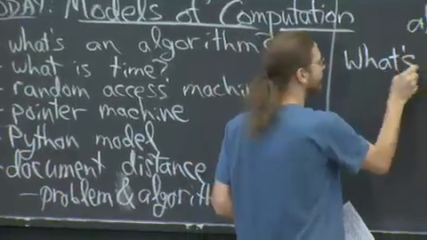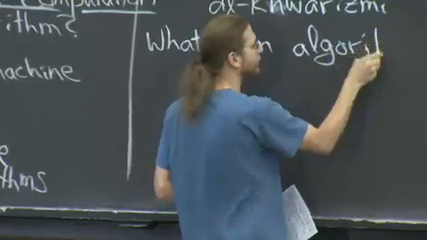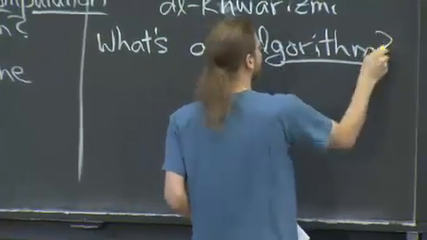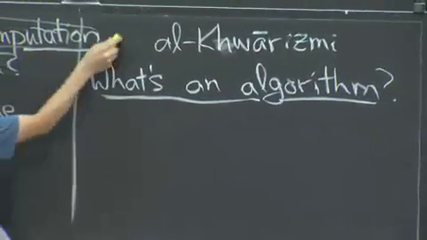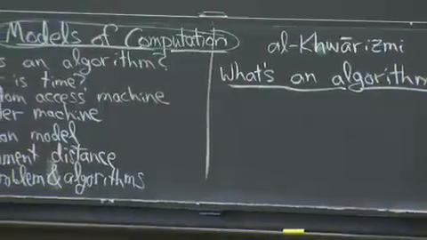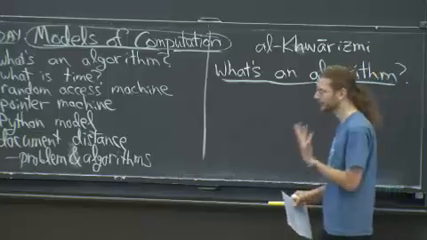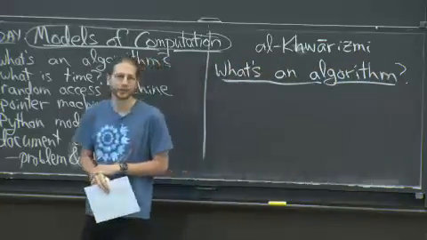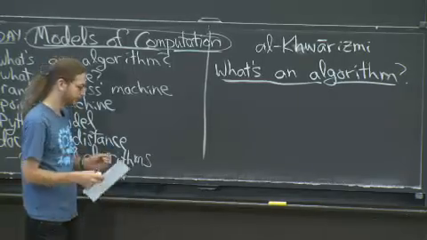What's an algorithm? I'll start with some informal definitions, and then the point of this lecture and the idea of a model of computation is to formally specify what an algorithm is. I don't want to get super technical and formal here, but I want to give you some grounding. So when we write Python code, when we write pseudocode, we have some idea of what things actually cost. This is a new lecture. We've never done this before in 006, but I think it's important.